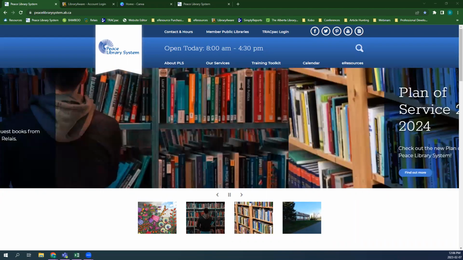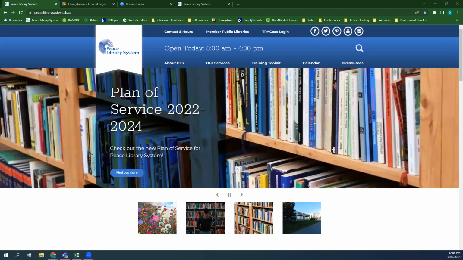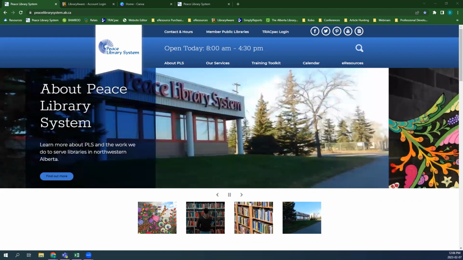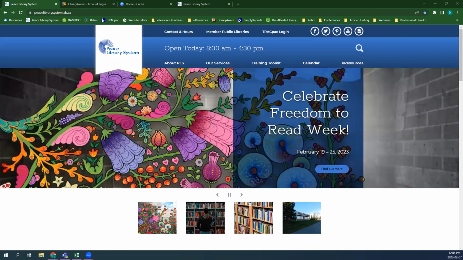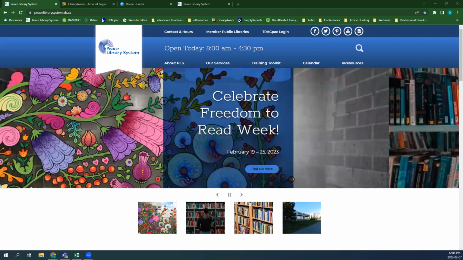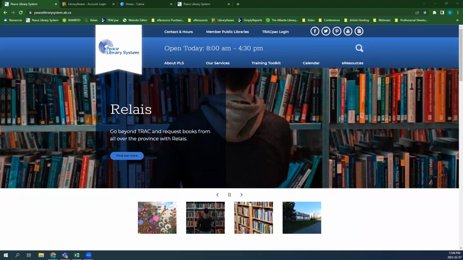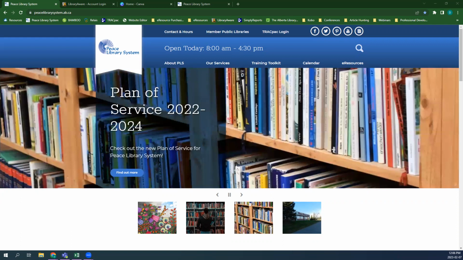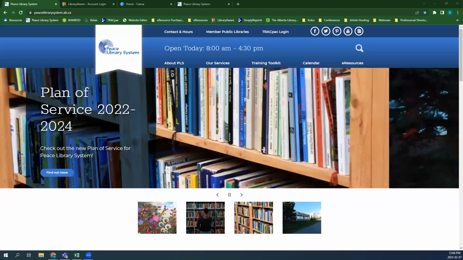Today's session is going to be all about LibraryAware. LibraryAware is a graphics creator. We use LibraryAware to create things like social media graphics. We create bookmarks with them, brochures, posters for our e-resources, among other things as well. LibraryAware also has a newsletter feature. So today I'll show you how we can create newsletters that we can send out to patrons who have subscribed to our newsletter list.